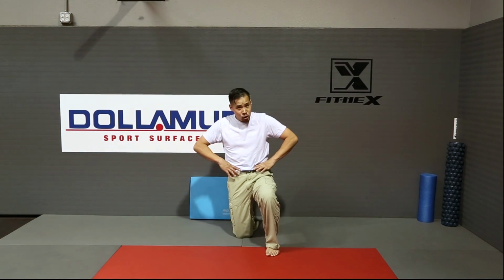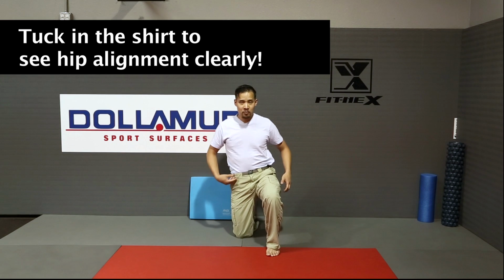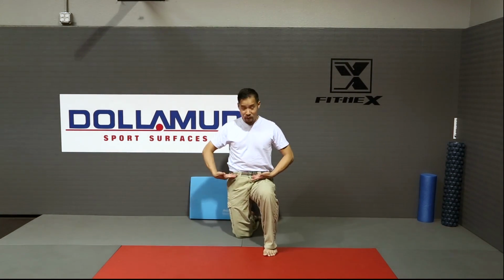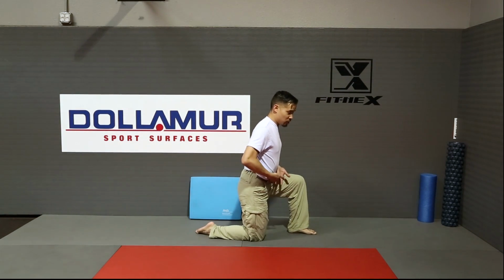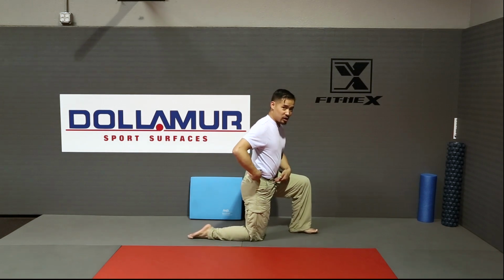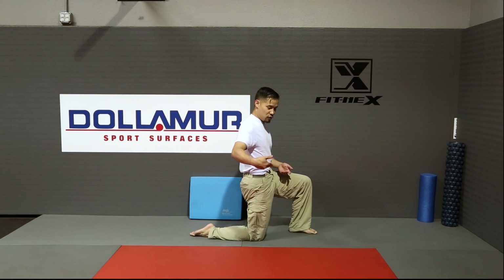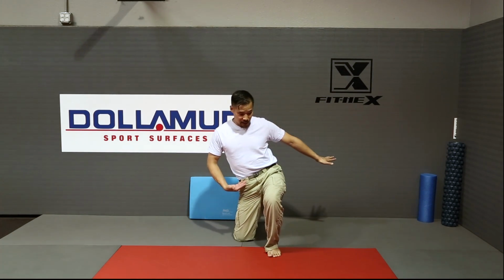Now, as you have people work on this, for those of you that are trainers or clinicians, have them tuck their shirt in so you can actively see where the belt line is. If the belt is tilted, that gives you a visual cue to help them bring that more flat. Also, from profile, if the belt is tilted downward, so in other words, you've got an anterior tilt, you want to help them achieve that nice level pelvis. So whether it's viewing it from profile or viewing it front back, sagittally, you want to make sure that there's not a kick out of the hip, but a nice flat line.